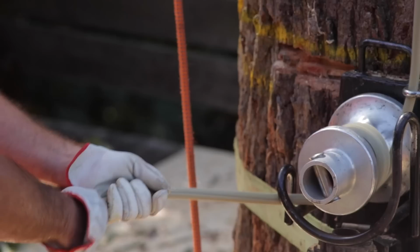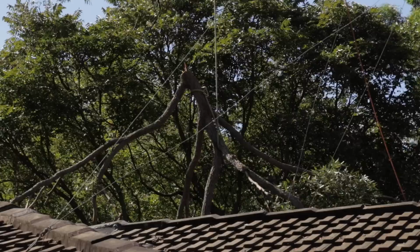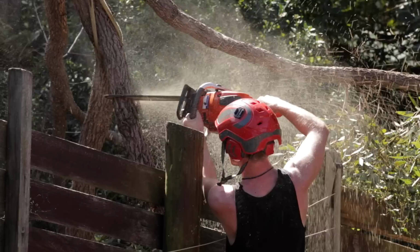Hi, my name's Aaron Watson. I'm here with Clyde today, helping in removing this large gum tree. Part of my job is to use this friction device. This here is a friction drum, and we're able to take down really large pieces of the tree without getting pulled up the tree, say for instance. It's pretty much impossible to take down a tree this size without one of these tools here. And the training that's involved in this is through the TAFE course and training provided on the job.